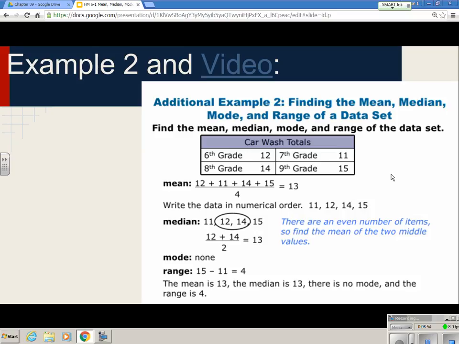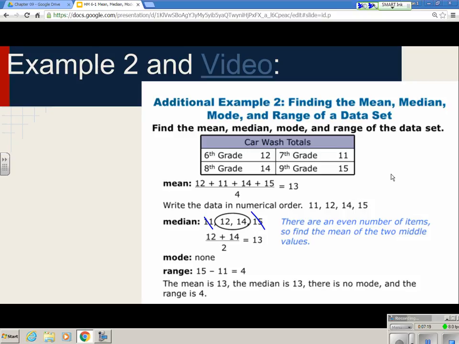Now to find the median, we have to put all that data in numerical order. So that means from least to greatest, like we did in the warm-up. See how those things come back? You can see why we did division in the warm-up too. So for the median, all you have to do is cross out the top and bottom number. Okay? And then you're left with 2 numbers in the middle. Sometimes you're left with 1 number in the middle. That's easy. That's the median.